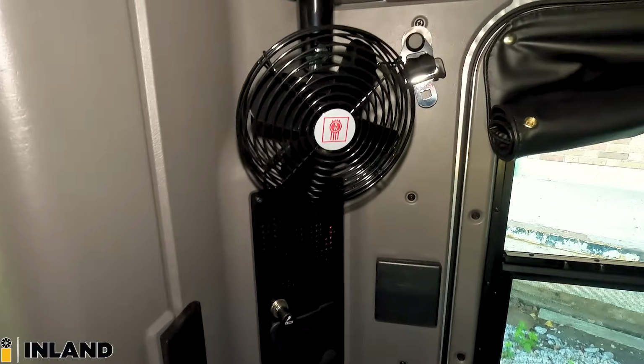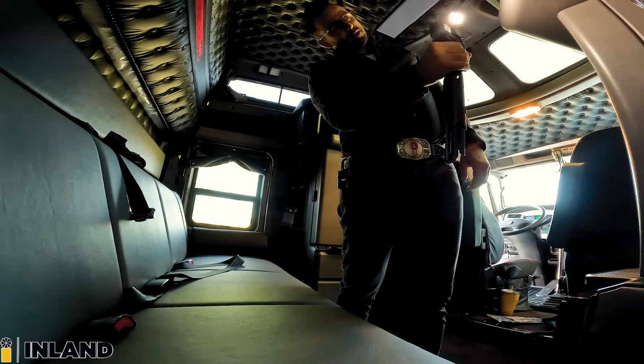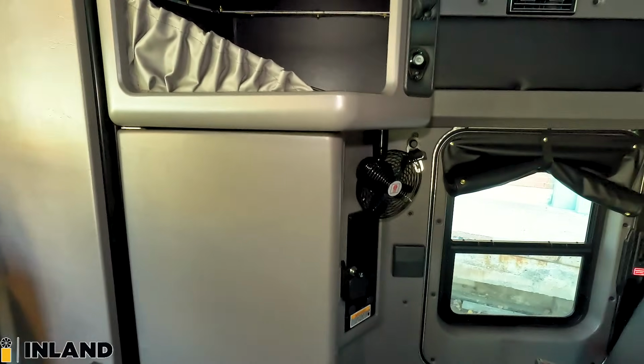One of my favorite things to see in a Kenworth is this old school fan. I remember that from when I was a kid. I almost want to get one of these and put it on my desk just because I think they're cool. But yeah, so there you go.